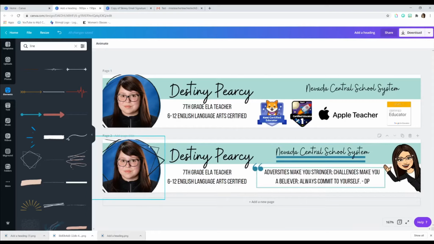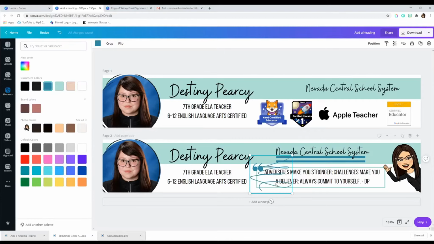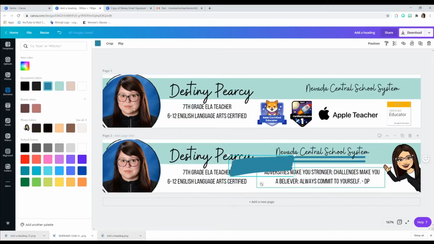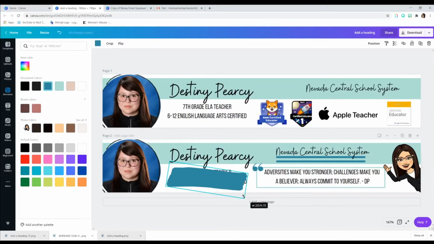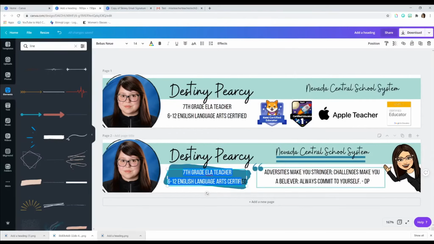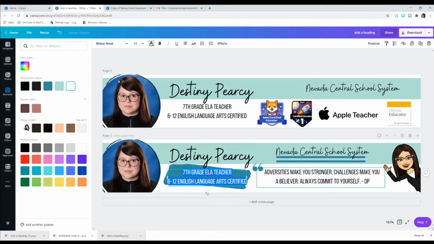But your email signature is going to be a little on the small side, so you don't want to clutter it up too much, and you want to make sure that everything that you have is still easy and clear to read and process. So here, as an example, I have some squiggles, and there's really no good place to put that. So I deleted it, and I took this paint stroke, if you will, and I made an offset color, so a dark blue, and I'm going to put that behind my position, and then to make it more readable, I'm going to change the font to white.